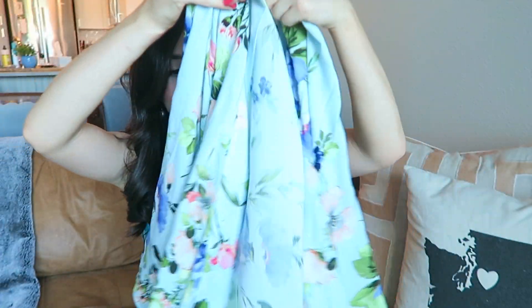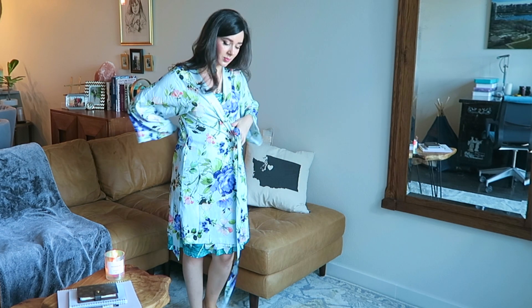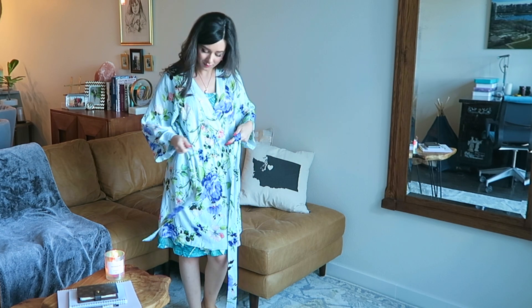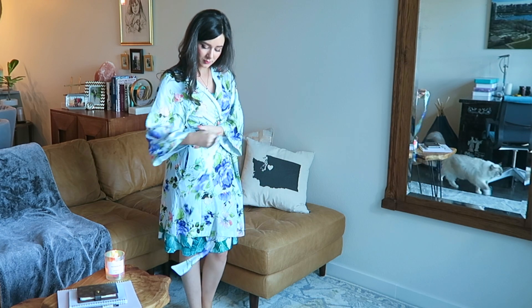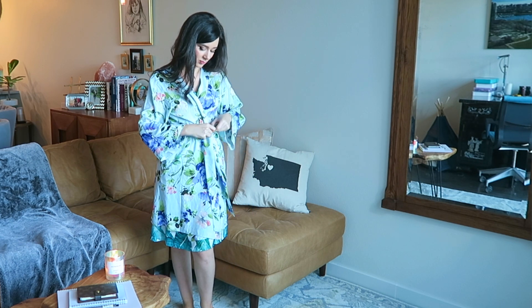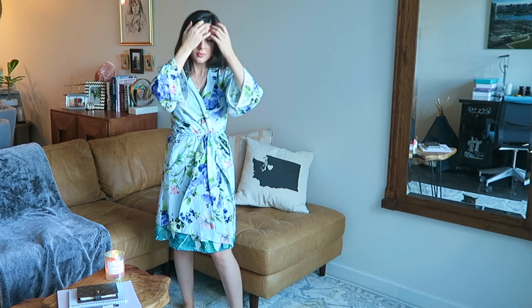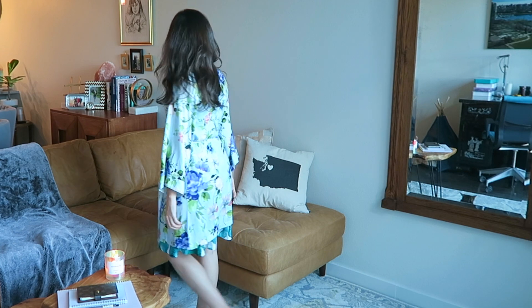I'm going to start with my most recently purchased robe, which is from a brand called Yumi Kim. This is probably my favorite robe that I own right now because it's so comfortable, slinky, and really comfortable on a hot day. I never owned a rayon robe before this one — it is a natural fiber and it's very swingy, so it doesn't stick to me or my legs on a hot day. I absolutely love the fabric, the fit is right — not enormous, not overly drapey, but not tight either — and I just really love the blue blooms on it.